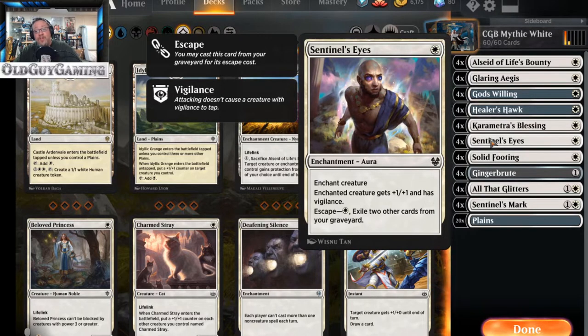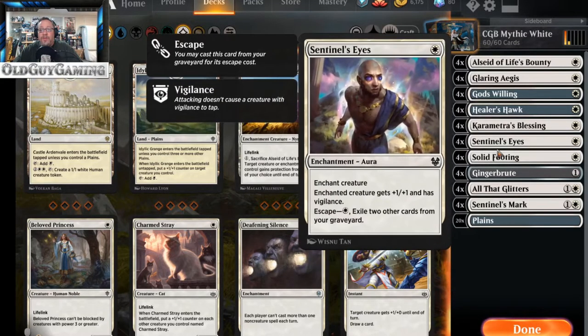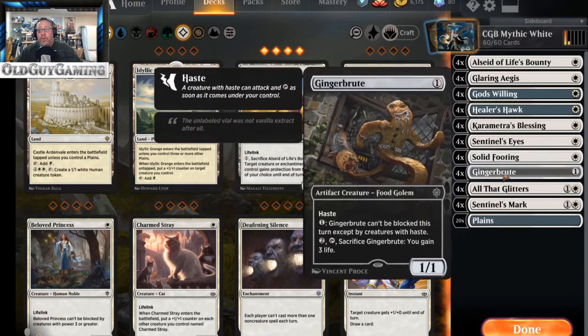Again, it also has vigilance, which is also awesome. You can also recast this for escape, which is not such a bad idea either. Solid Footing, enchanted creature gets +1/+1. As long as a creature has vigilance, it's assigned combat damage equal to its toughness rather than its power. So this is the one we're going to be going into. So Sentinel Eyes is going to give vigilance. Solid Footing is going to allow it to do damage with all of the defense as well as the offense. So that's really where we're going for.